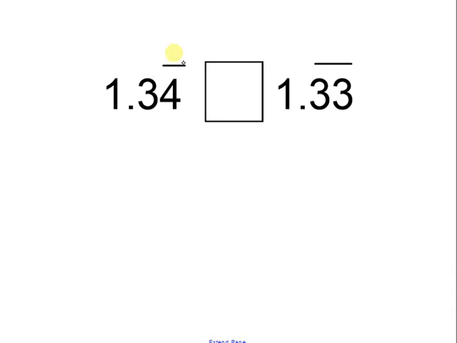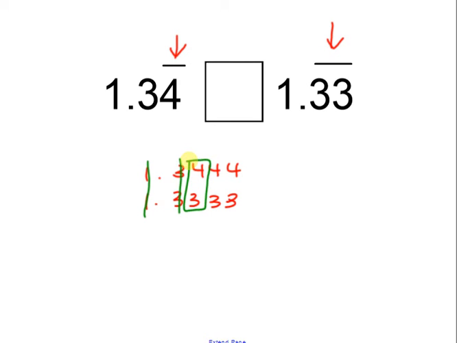Okay, now be careful right here. Notice that the bar is only over the 4 here, but the bar is over both of the 3's over here. So the way to write this one out is 1.3444, and you can write as many 4's as you think you need. And then this one right here is 1.3333, and again, you can write out as many 3's as you think that you need. So our 1's match, our 3's match, and then this is where we have our differences. I have a 4 and a 3, and if I compared 4 and 3, 4 would be greater, so it's a greater than sign.